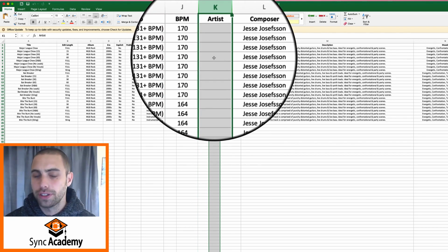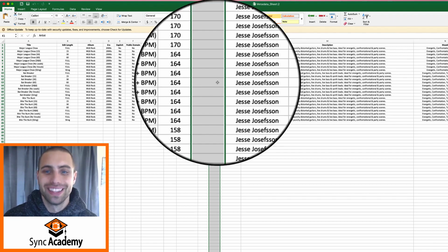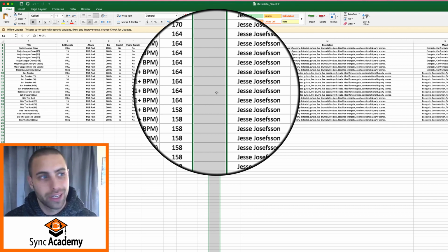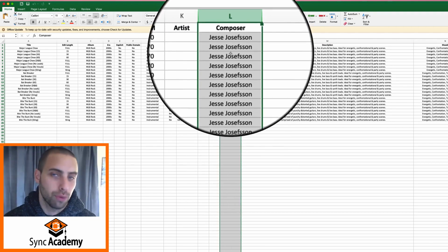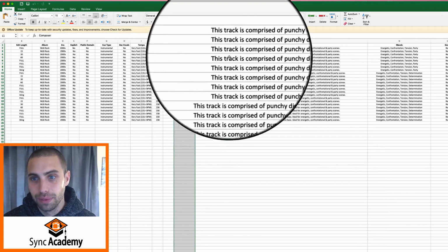If you have an artist that performed on your track, let's say you brought in some singer or a rapper or somebody that came in, that's where you would put this in. For my music and my career, again, I rarely ever do anything like that. It's usually just me, 100% me, producing, mixing, and mastering it all. Composer, that's where you put your first and last name.